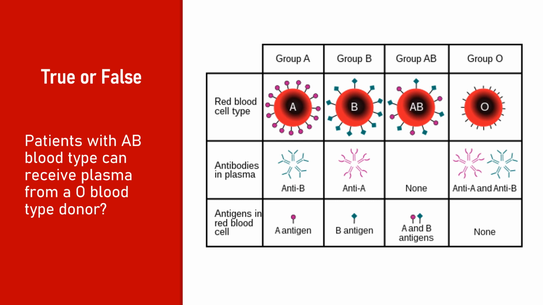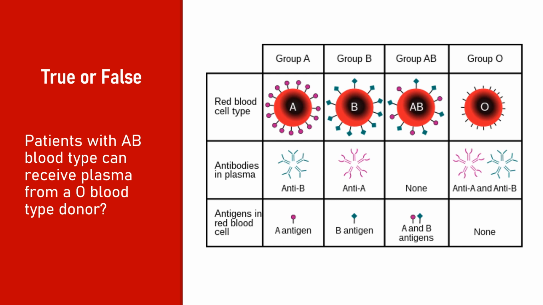So when you start to talk about the different components of blood, we really have to go back and remind ourselves of the difference between an antigen and an antibody. So if you see on the chart here, antigens, which are those little guys that are all over my red blood cells, they're glycolipid molecules, and they are found on the surface of the red blood cell, and they can trigger an immune response if they're foreign to the body. So the presence of these antigens is really what determines a patient's blood type.